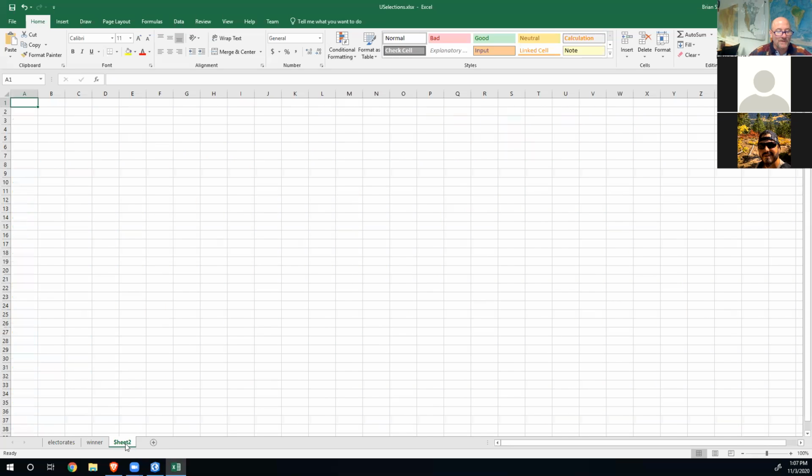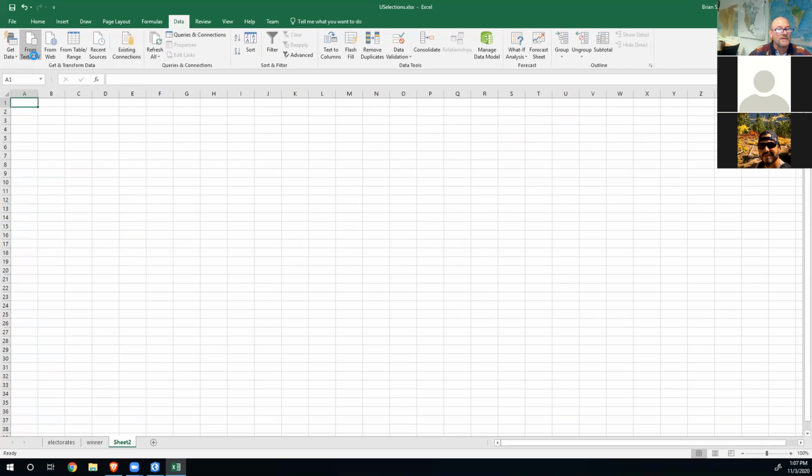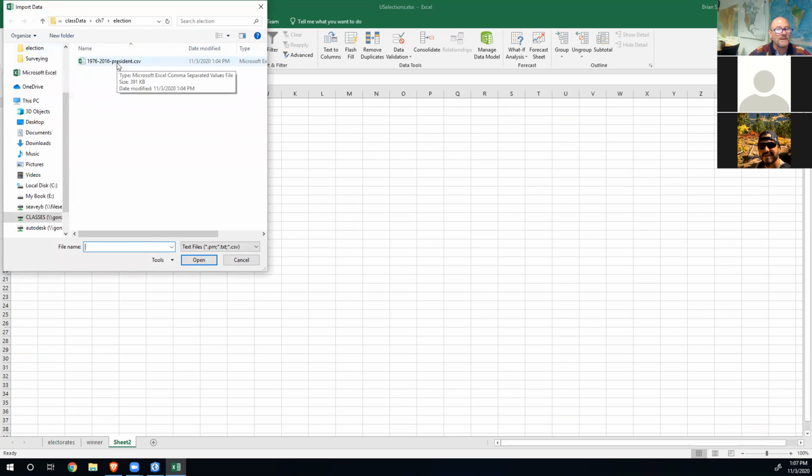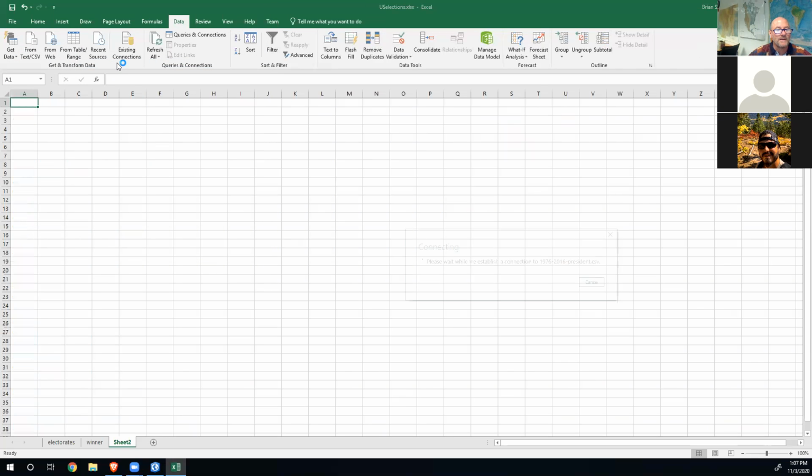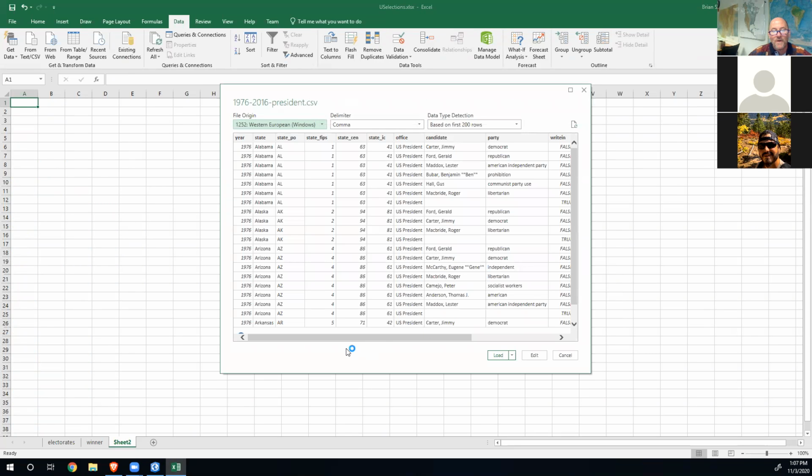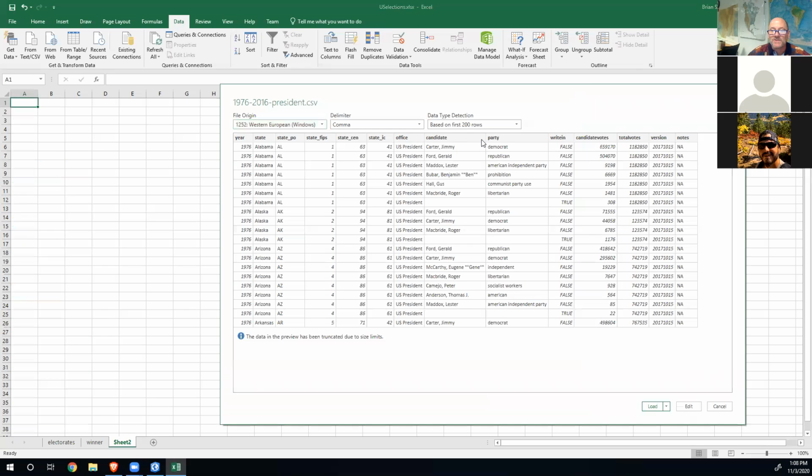Let's see what that does. Let's open up another sheet here and put the data in, from text, from data, from CSV. Has more data than we want, but yeah. On the first 200 rows, it looks like it's comma delimited. It totally knows what to do, so just load it.